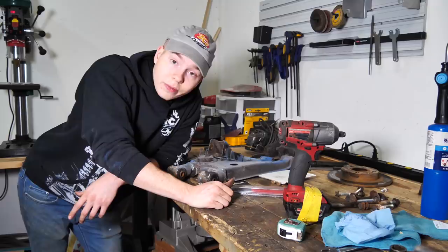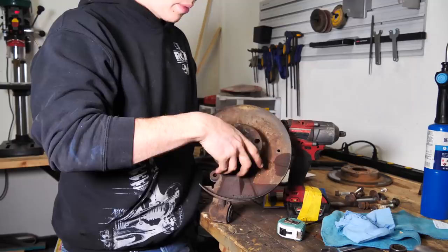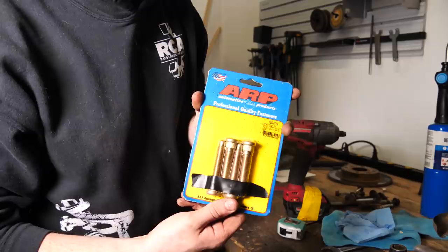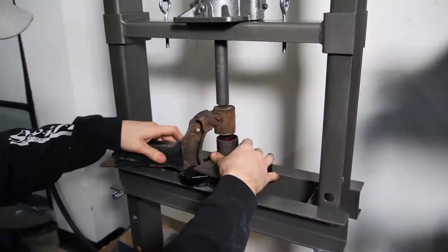I also have some extended wheel studs for the back right here. And yes, we are using the four lug still. We're sticking with the four lug. But I went ahead and hammered out the short, old, rusty, weak wheel studs. And then I'll put these in after it's all painted up. These wheel studs are longer, so they allow the use of slip-on spacers. They're also stronger. They won't strip out as much. And they won't snap if you're doing some mad G's or something like that. So we'll be all good there.